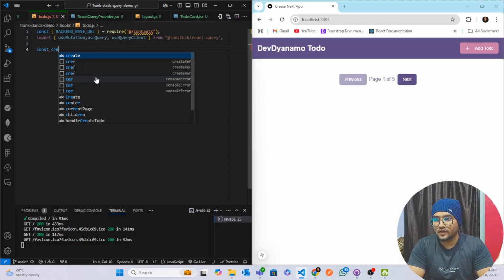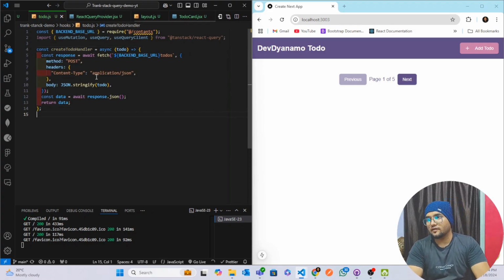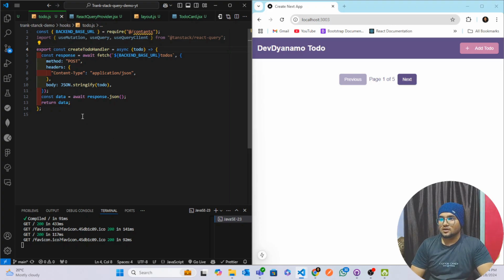Next, let's create the todo handler. Here we will receive the todo, and const I will call the fetch API. Also we will export this function from here, if required. Next, let's create the get handler.